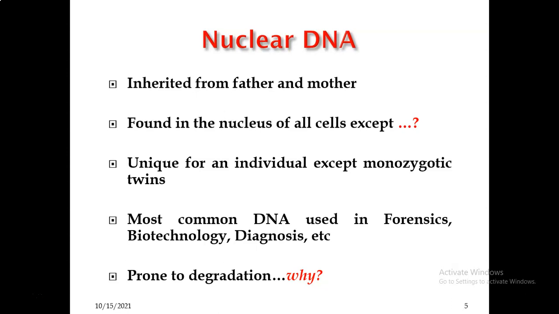And we say nuclear DNA is unique for an individual, except monozygotic twins, that's identical twins. They have the same nuclear DNA because they were formed from the same egg and also the same sperm. So they are the same in terms of genetics. And nuclear DNA is the most common DNA used in forensics, biotechnology, diagnosis, etc.